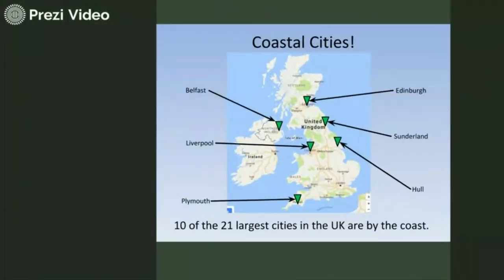So what we start to think about is where are these places and what links them and what do they have in common. So as we start to look at these particular places, here is Plymouth, which we should be quite familiar with. And we have a picture here of Liverpool. And you might start to get an idea as to what we're beginning to look at. Here's Belfast. And again, think about what's the common theme. And then we have Hull. So, have you got any idea as to what it is that we're going to be looking at for this particular unit? Well, the answer sits just here.